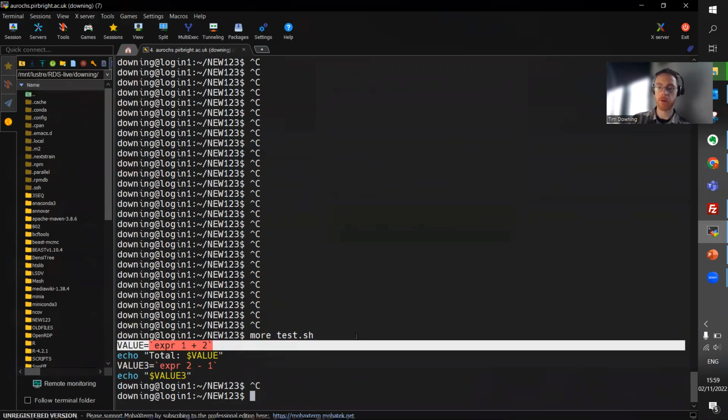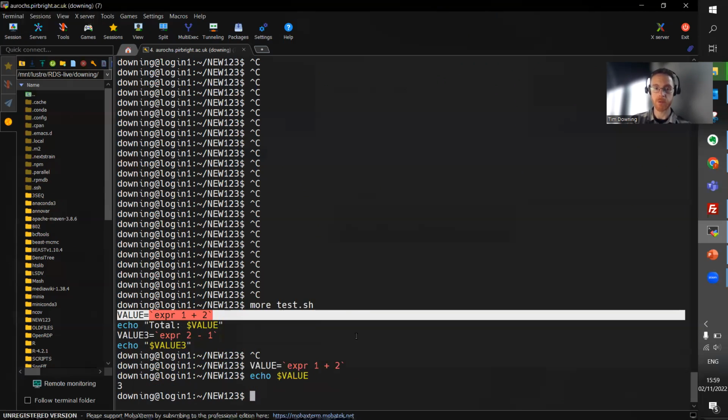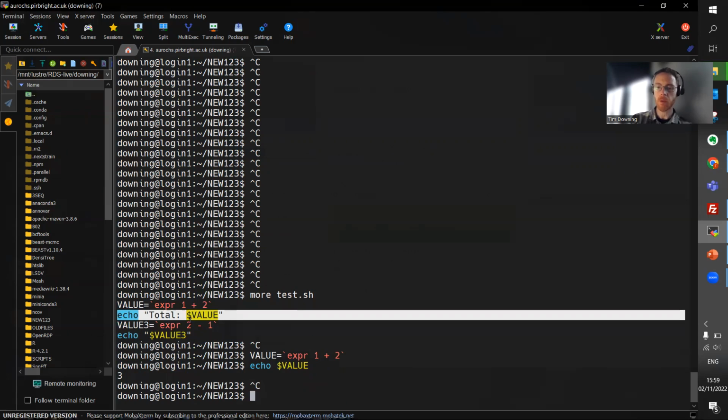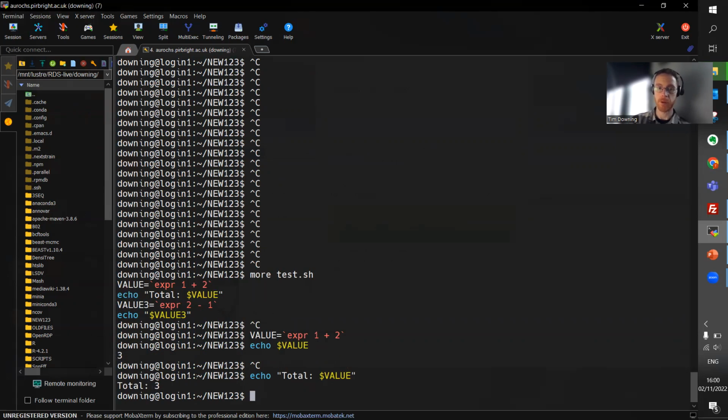We can copy it over and see what happens when we run that particular one. You can see that we have assigned a value to our particular value, which is 3. And if we do echo total and value, it will echo this. So it says total is 3.